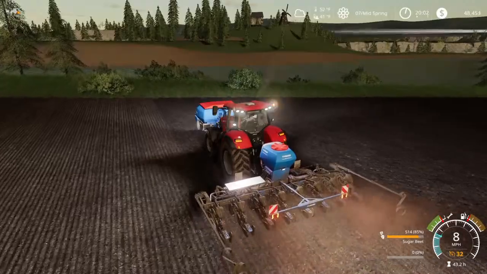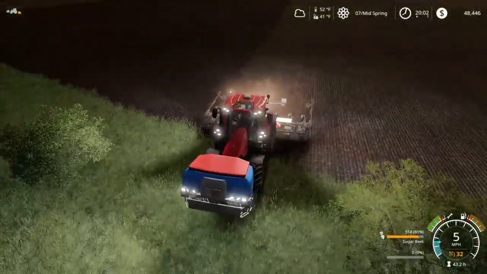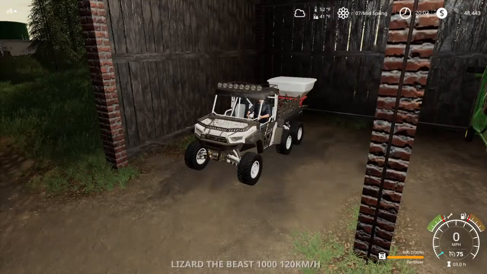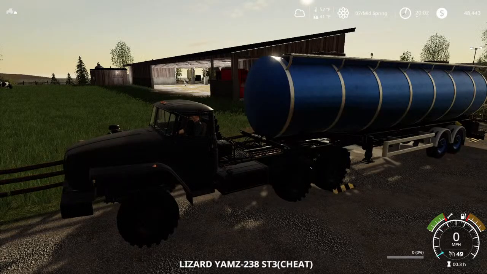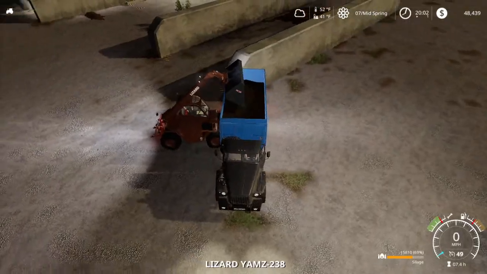Alright, sorry about that, guys. I had to kill a spider for my daughter. It was on her ceiling. Dad to the rescue. I was like, oh, why didn't you just get it? Just get up there and squish it. Alright, see you back here.